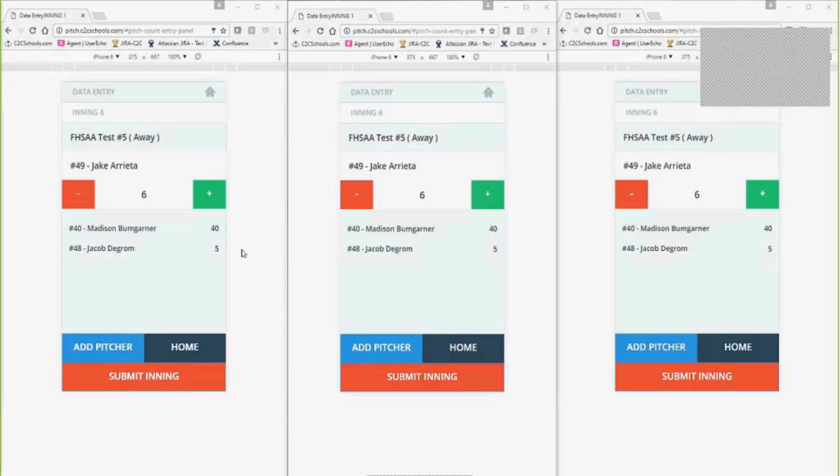Now, Emory, if that's the case, would the home team be able to go in and give someone privileges at that moment? Yeah, as long as they have access to get on to C2C, they can add anybody. Let's say I'm the away team and one of their people didn't show up, and the home team could actually put in Robert G., username me, as an official pitch count recorder for that. So, in theory, it can be done. It can be done. The user has to be added in that home school's users and staff.